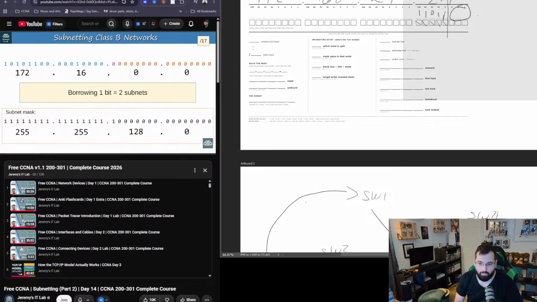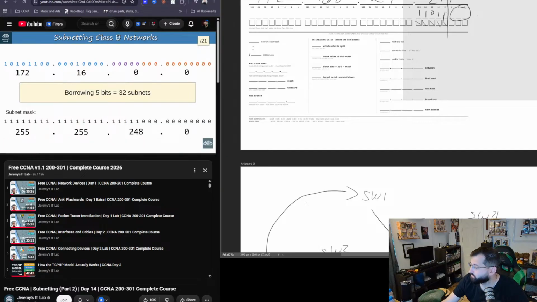Anyway, 2 subnets isn't enough for our needs, so let's borrow another bit. Borrowing 2 bits allows for 4 subnets. This is a /18 prefix length, and the subnet mask is written as 255.255.192.0 in dotted decimal. Let's borrow another bit. Borrowing 3 bits gives us 8 subnets, and a /19 prefix length. The subnet mask is 255.255.224.0 in dotted decimal. Still not enough subnets, so let's borrow another bit. Borrowing 4 bits allows us to create 16 subnets, and uses a /20 prefix length. /20 is 255.255.240.0 in dotted decimal, by the way.